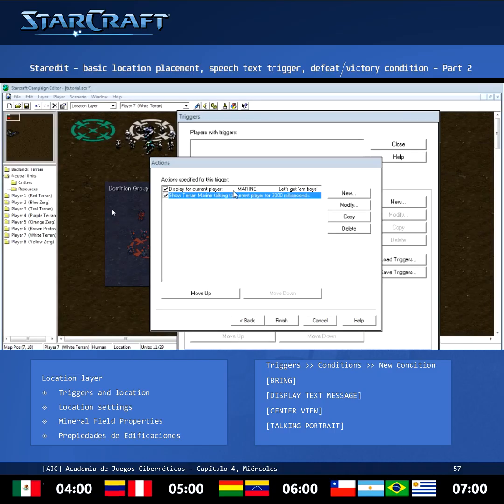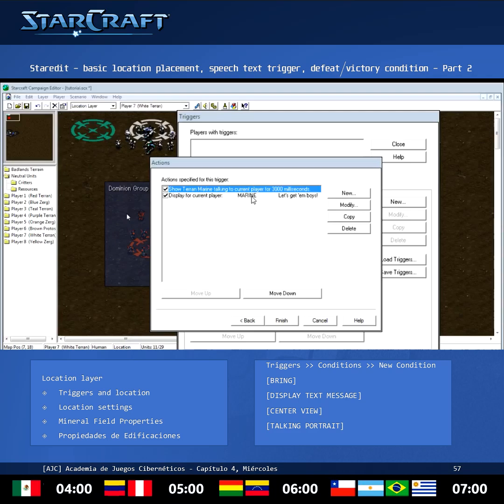Here is something you need to know too. The order of the action triggers is very important. In this case, it doesn't matter because we're not going to add another trigger like wait, but just to be a habit, you want to make the talking portrait before the text message appears. So we want to move this up to make the formatting nice. So we're going to have the Marine talk for 3 seconds, and then we're going to have this text message all at the same time. So in retrospect, it doesn't really matter if it was like this, but it's good to practice like this, because once we get into transmission triggers, you'll see why.